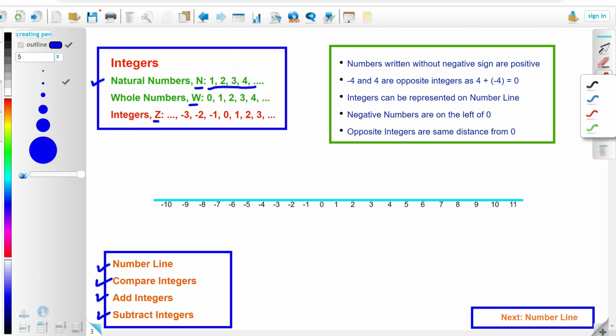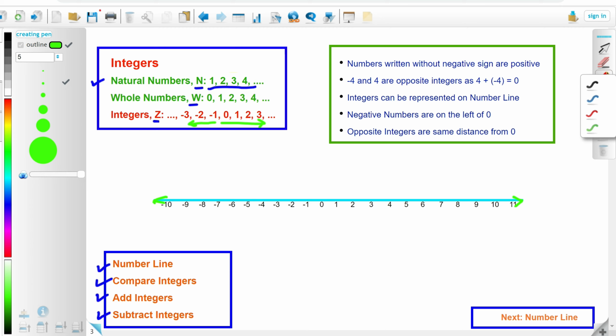So from 0, you can go on the right side as 0, 1, 2, 3, 4, and so on, all those whole numbers, and with a negative sign, minus 1, minus 2, minus 3, minus 4, and so on, on the left hand side, which will also give you integers. So integers include the whole numbers, and in addition they have the numbers with a negative sign. Now you were able to represent whole numbers and natural numbers on a number line. In this video we will see how we represent integers on the number line also.